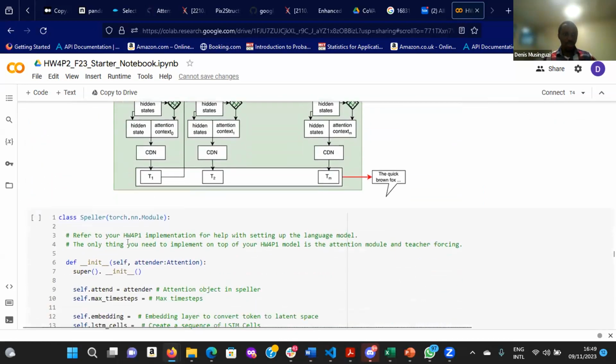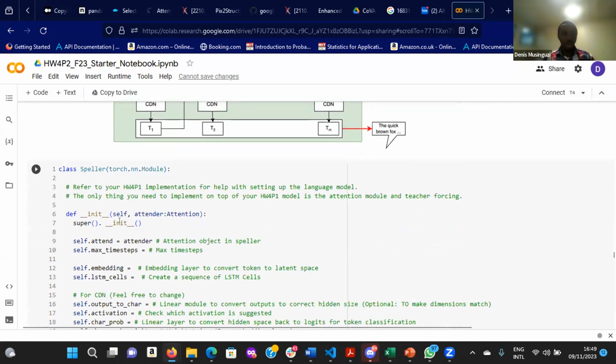So the speller, as we had explained earlier, is quite similar to what you'll have implemented for P1. But the speller will be making use of the attention. So the speller and the attend block are connected. That's why you will pass it. Then there are maximum time steps. If you're given the label, you'll be able to determine the maximum time steps, because what you decode should match the label in terms of length for you to be able to calculate the loss.